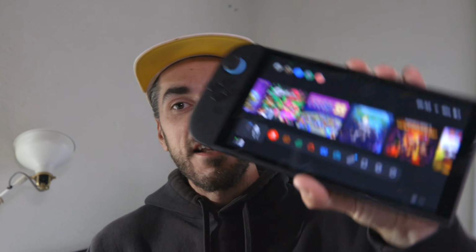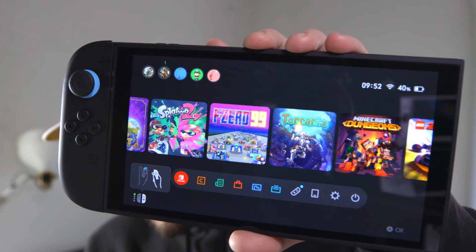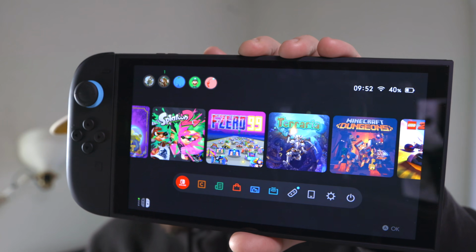I'd also love to see some of the handheld PC manufacturers take some notes from Nintendo. Like the Legion Go with its detachable controllers and its mouse ability. This is a way better mouse experience. You don't have to touch or do anything. You literally just pull it off, set it down, boom, it's a mouse. And it just flawlessly works. And then you just put it on, boom, it's a controller.